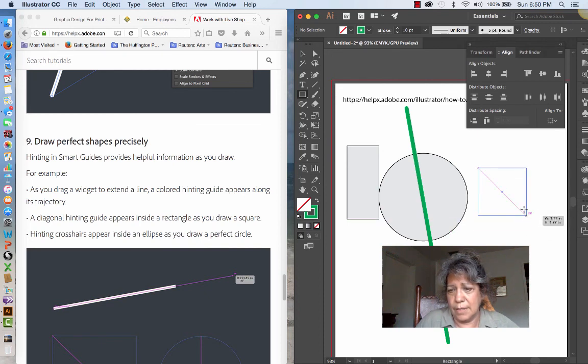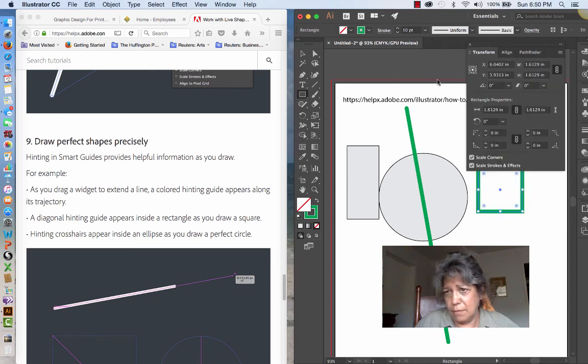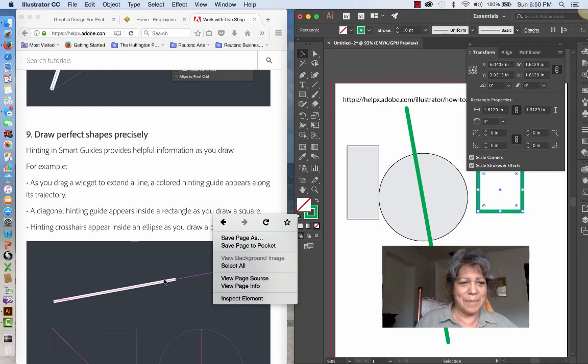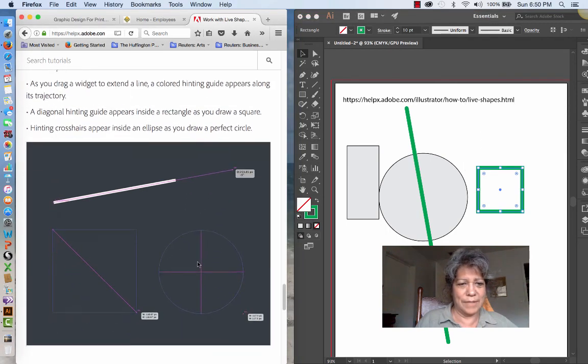You can see the lines, the alignment, there we go, for the transform tool. And then hinting crosshairs appear inside an ellipse as you draw a perfect circle.